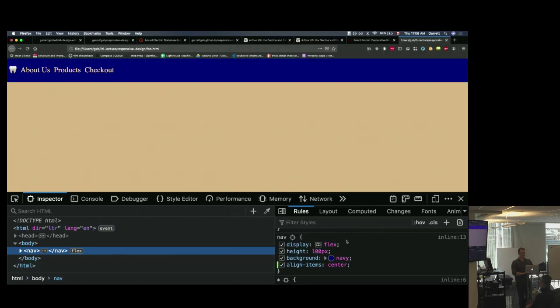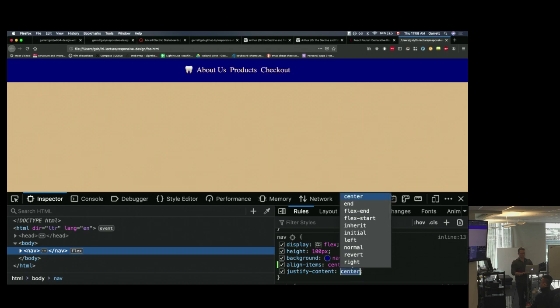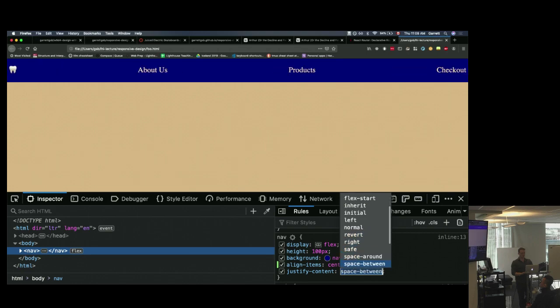So what are our options for justify content? Let's have a look. We have center. Actually looks kind of good, better than I thought. End, flex start. End and flex end are just different words for the same thing. Interesting.